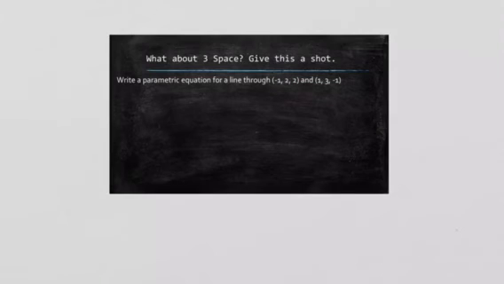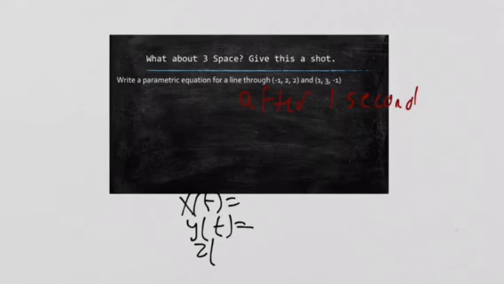So what about 3 space now? Now we have a point at -1, 2, 2, x, y, z, and it's going to move to 1, 3, -1, and we should specify that this is after 1 second. See if you can define x(t), y(t), and z(t) given this known information. This is a good time to pause the video and try to come up with this parametric relationship yourself. And once you have it, you can hit play again, and you will see an answer.